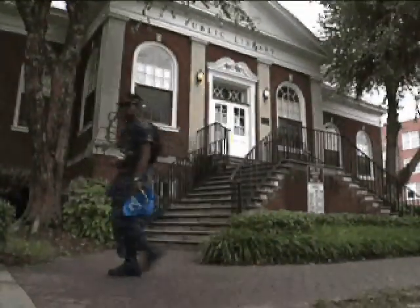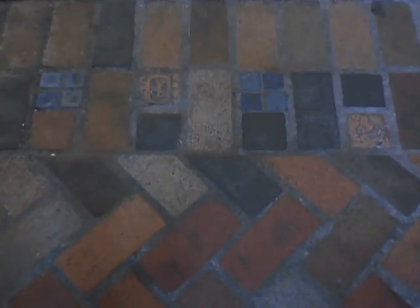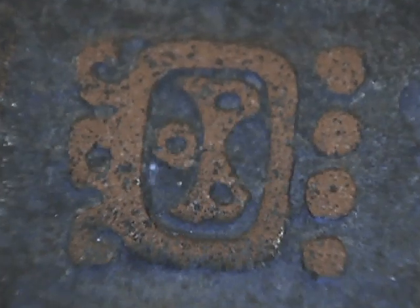Well, it's always been interesting to me. My grandfather was an architect, so to see an example of some really beautiful architecture every day is really quite a treat. There's always something new that catches the eye. We have very interesting tile work in the lobby. If you look down on the floor, you'll discover all sorts of artwork right as you walk in the building. The fire doors were a big surprise to me. We have an old fire suppression system which involves doors that will actually slam shut.